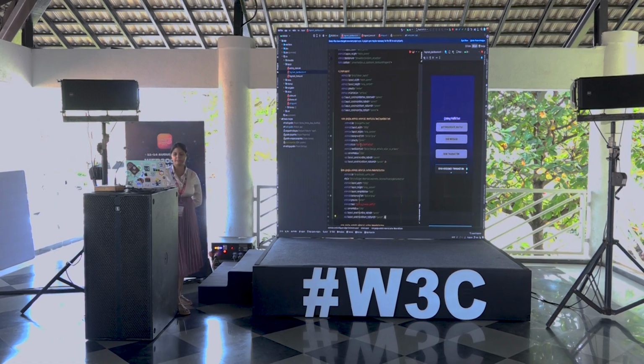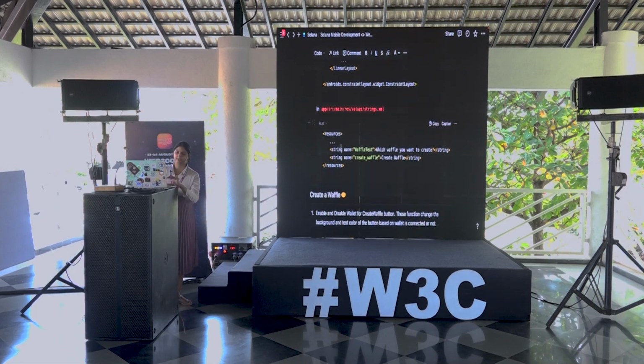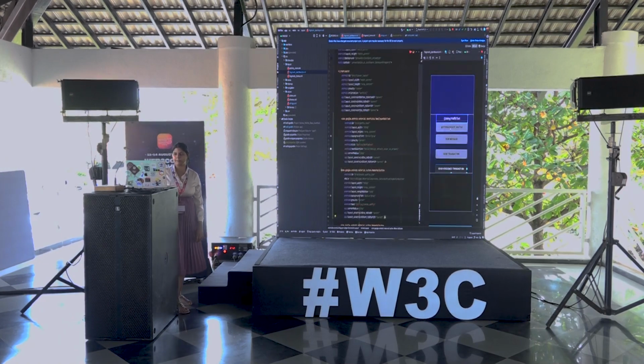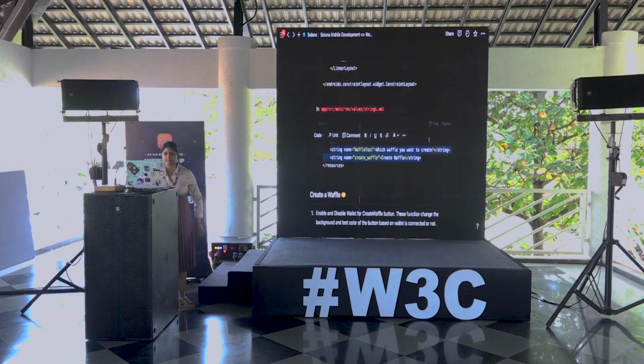Now I've mentioned some strings, but these strings do not exist. So below I've mentioned the strings as well. I'll just copy it, go to strings.xml and paste this. So the fragment dashboard will look something like this. I think so I added the strings. Oh, I have not synced the Gradle files. So whenever you make changes in the Gradle files, you need to sync it so it syncs with the project as well.